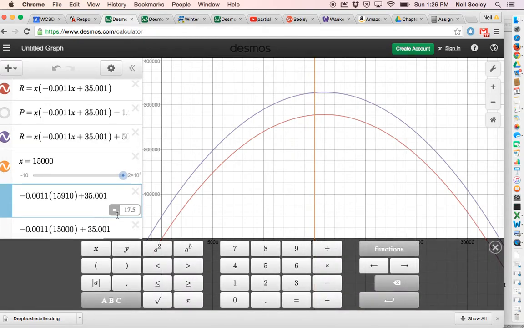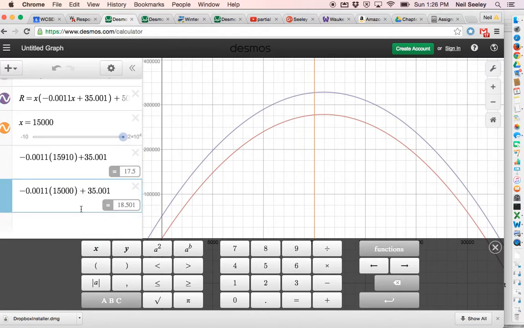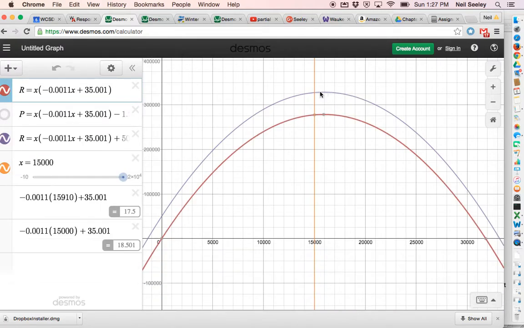Yours will be different because nobody's using the linear but me. And the $17.50, that's a good price. If I want to sell 15,000 units, that's the bare minimum for the bonus I get from the Drake Board of Trustees, I could sell them for $18.50 apiece. Great. So what that says is I'm in a pretty safe place by selling at $17.50 for my maximum revenue. I'd sell 15,910 units. I'm pretty safely going to achieve the bonus as well. So if I sell them at $17.50 apiece, I'm going to be shooting up to the other peak up top here. I'm going to be looking at the purple revenue curve to get the maximum there.